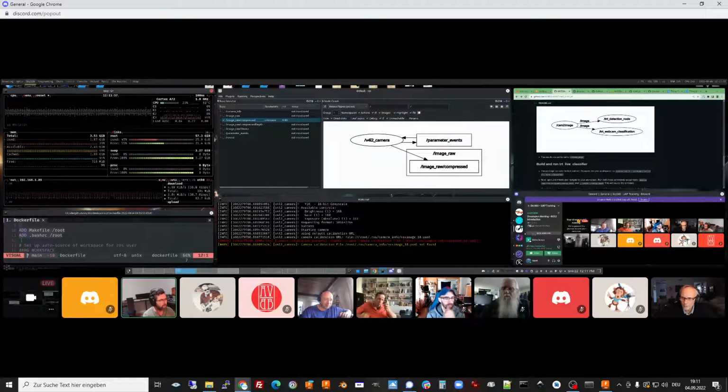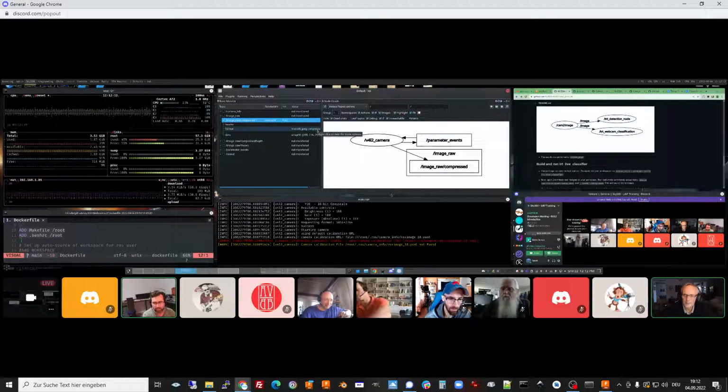Right now, the compressed topic, if I take a deep look into it, is a mono JPEG compression. The quality is always going to be improved. I'm not worried about that. Right now, I'm worried about all the piping.